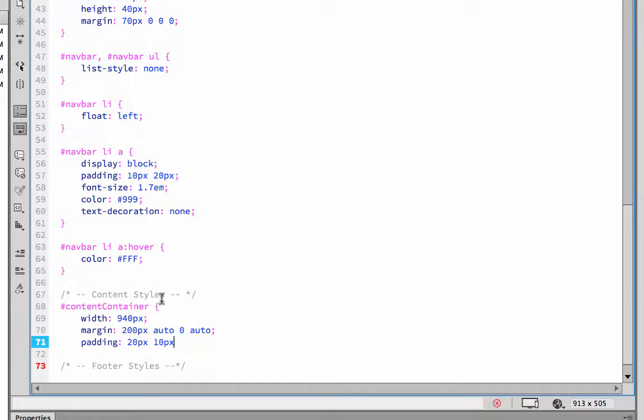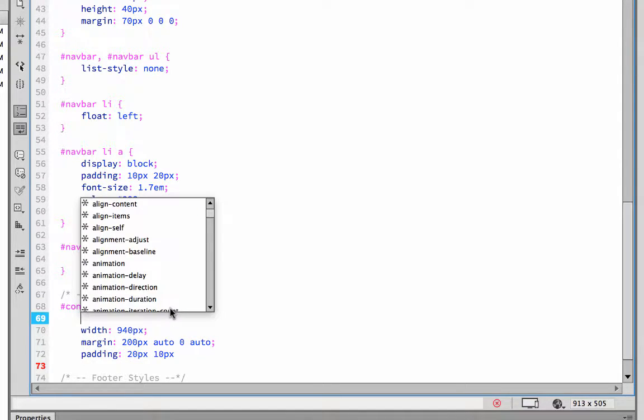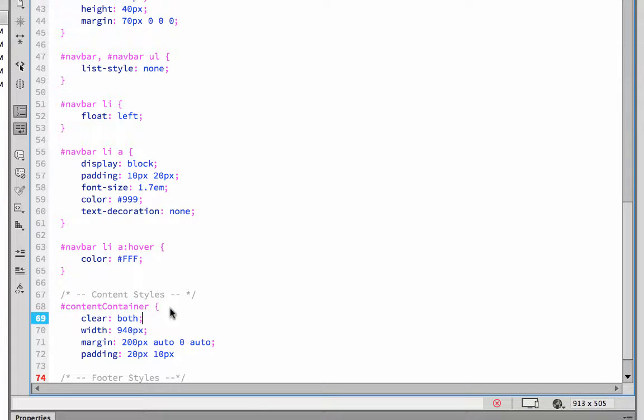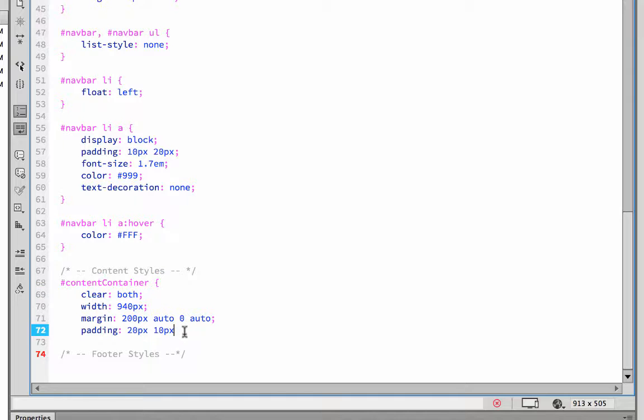And then one thing I forgot to put in here is a clear property for our content here, and we're just going to do this as a safety precaution, so to speak. So I'm going to place my cursor at the very top there after the curly brace, and hit the enter return key, and we're going to type in clear both. And then don't forget that closing curly brace, hit the enter return key, and then close that out.